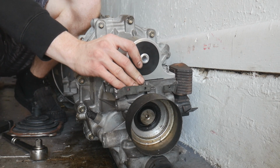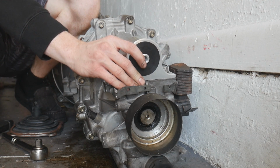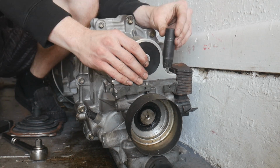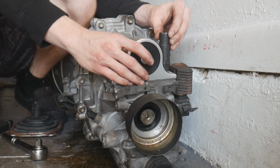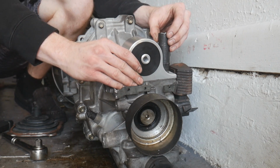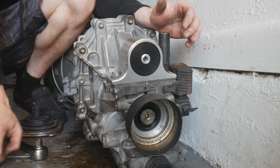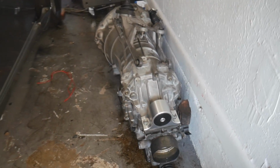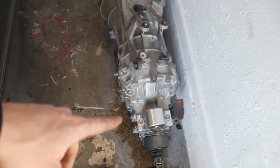So I guess you can adjust this front and back to adjust to wherever the brace sits when you're installing the transmission. So I'm not gonna put these down super tight, but I'm gonna make sure they are nice and tight so that we can go back and readjust them when we are installing it in the car. Alright, so we got the Z1 polyurethane transmission mount mounted to the transmission. It's looking really good, nice and shiny.